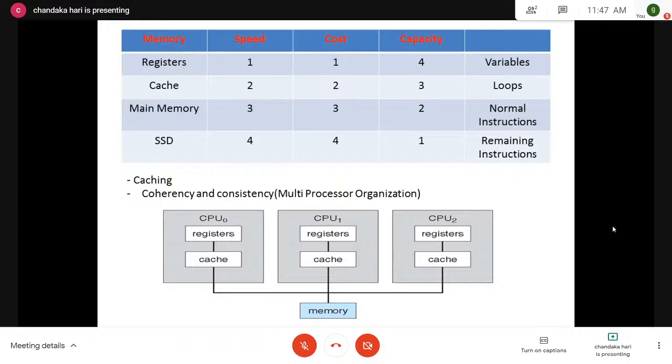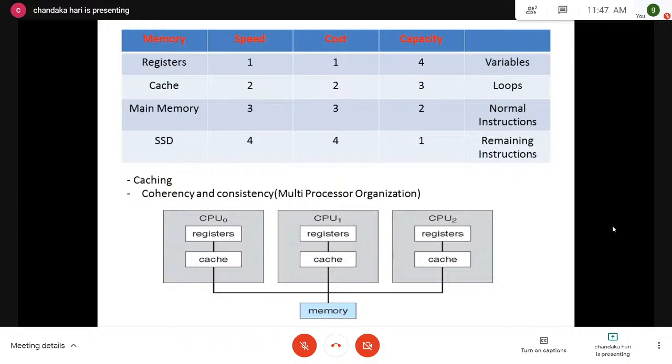Suppose you have a total of 200 instructions. Among 200 instructions, 40 instructions are already there in cache memory, and 160 instructions are there in main memory. Okay, now, what is the hit ratio, or what is the total access time for executing this program? You may get this kind of question. It is a very simple formula. Okay, hit ratio is equal to number of hits divided by number of hits plus number of misses. Now, coming to the next very important one: coherency and consistency.